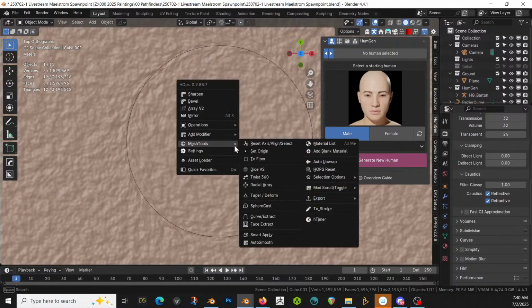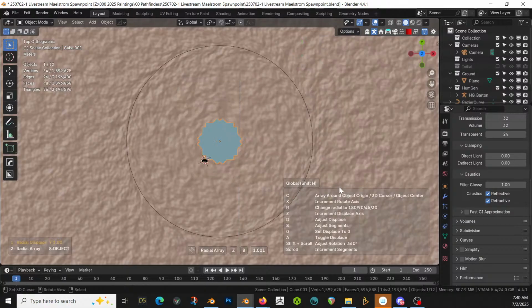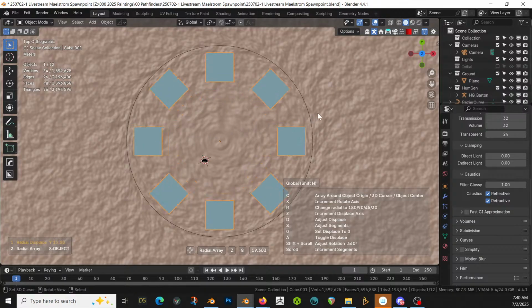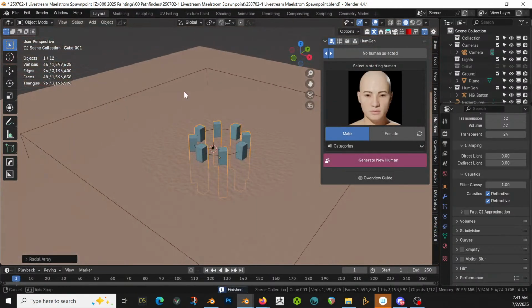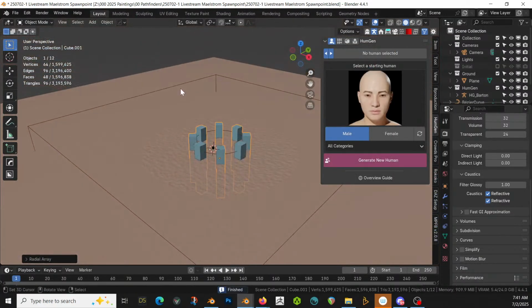Q, mesh tools, radial array. How many do we want? 8. 8's okay. We'll do 8. Right there. Cool.